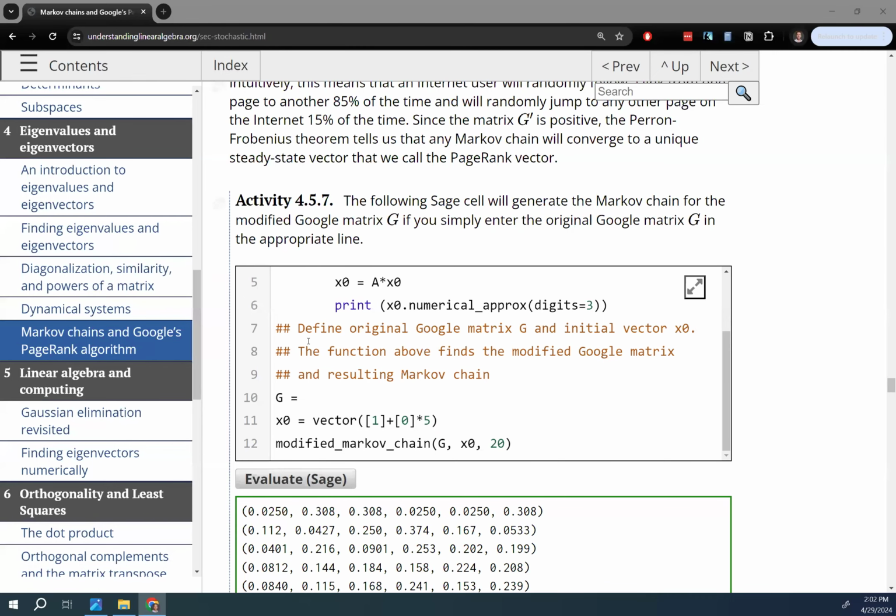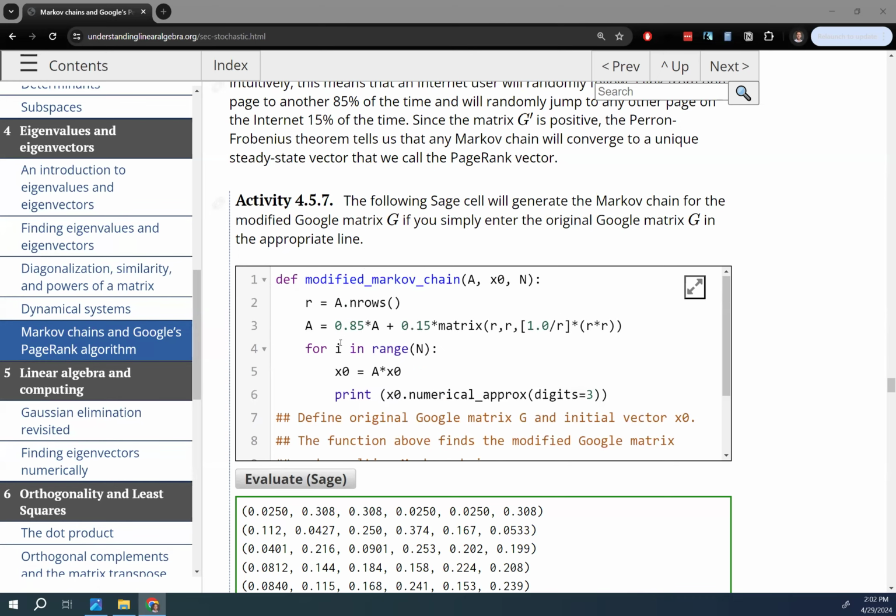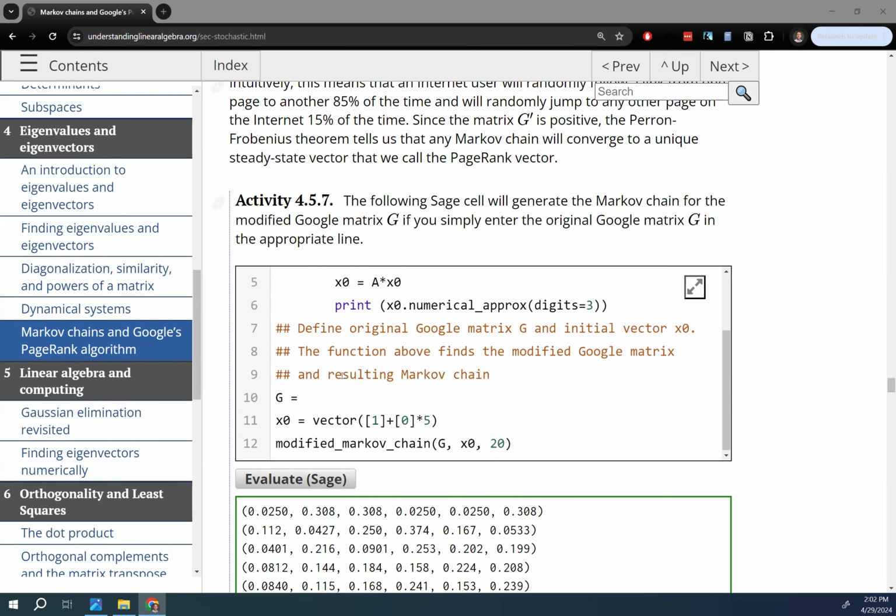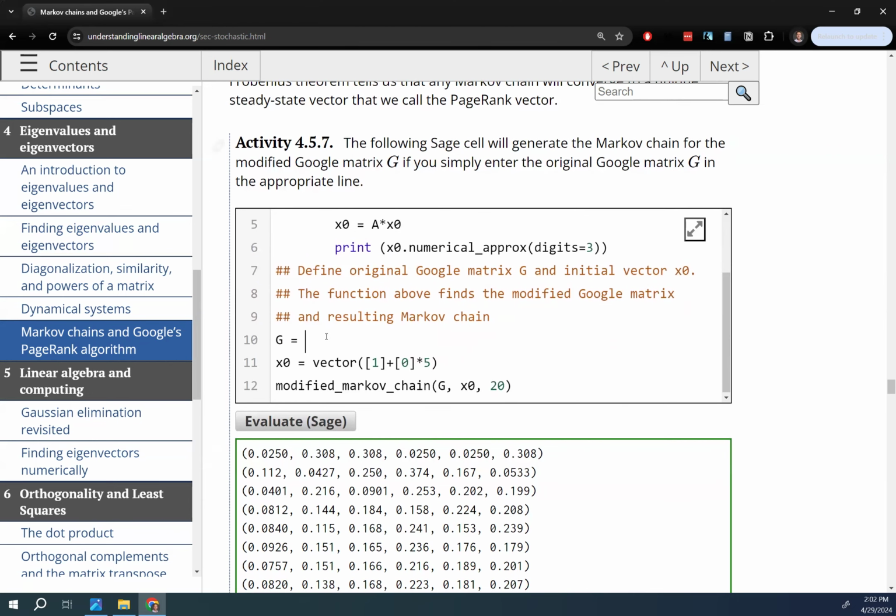And so I'd go back to the Sage spot where I have the Google type matrix Markov chain defined. And I'd say, well, this time I need to say E equals identity matrix.